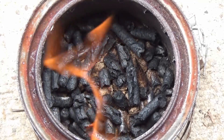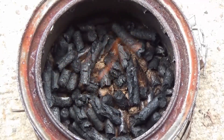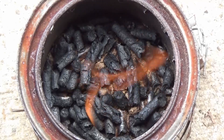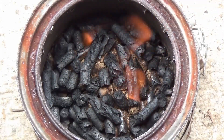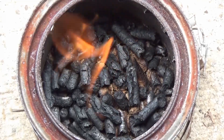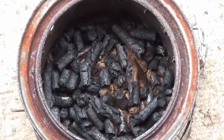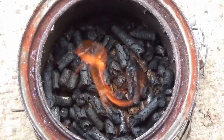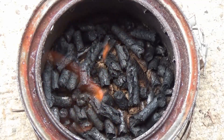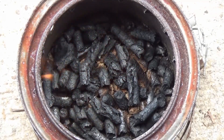Now I'm showing you something I noticed while filming. This is a clip just after I lit the paint can stove, and I'm watching it go from what looks like a burn you'd get in a hobo stove. Then, as the outer and inner can heat up and air starts to flow up the outside and come out those secondary holes, you can actually see that flame starting to lift up off the fuel — the pellets — and beginning to reignite the air coming up the outside. When that happens, the flames lift up and burn above the fuel, causing that pyrolysis zone — a conversion of wood to wood gas in an oxygen-free environment.